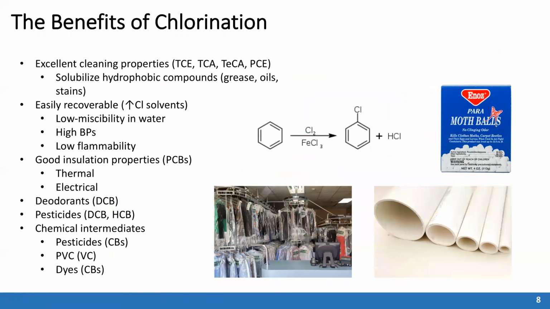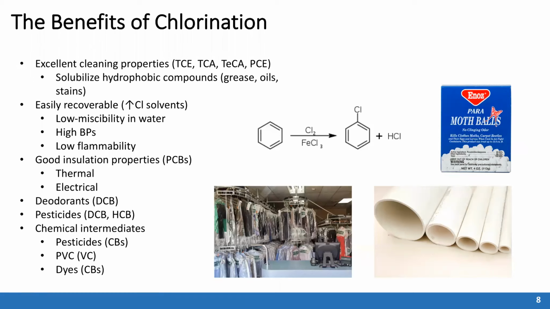Now, why I mentioned chlorinated solvents. Why are chlorinated solvents so ubiquitous? Why do we find them so frequently? Well, it turns out that there's a lot of benefits of having chlorinated compounds. These chlorinated solvents have excellent cleaning properties, so that's why we call them solvents to begin with. So they can solubilize hydrophobic chemicals. They're often used as degreasers, paint strippers, stain removers. So they're very good in that way.